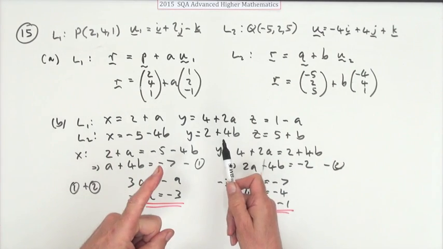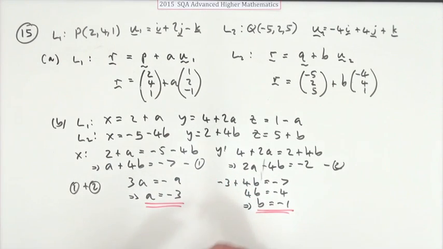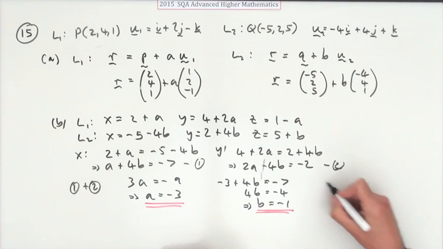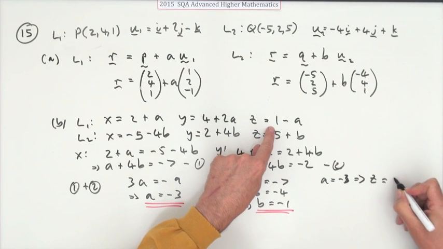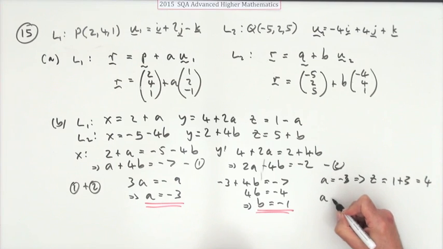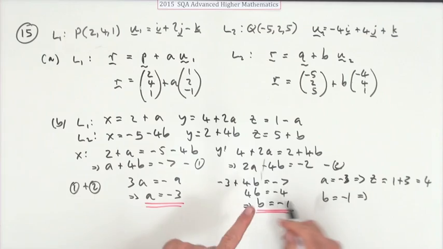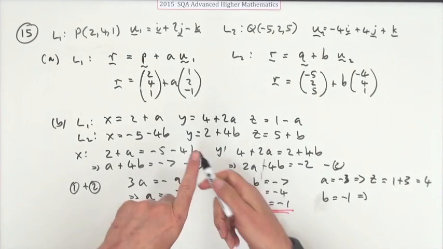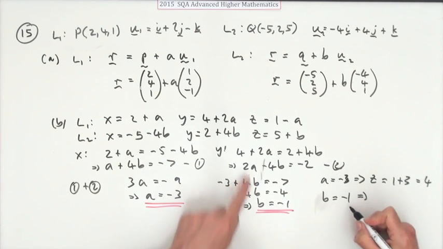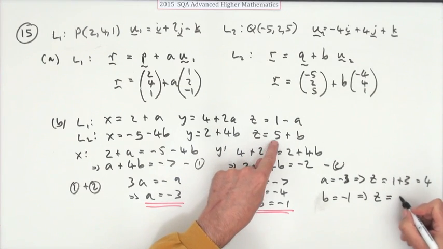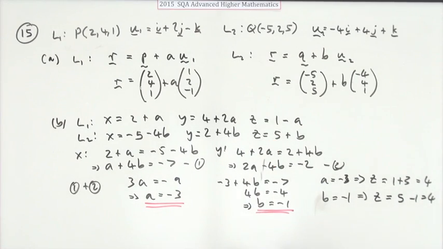Because they could have the same x and y coordinates just by looking down on them, but different z coordinates. So I've got to check there's a consistency with z. So for these two numbers, do you get the same z? So let's test that. a equals negative 3 means z would be 1 plus 3, which is 4. Now, what about the other line? On the other line, if b is negative 1, will you be at the same height? Because two lines will always intersect if you look straight down on a plane, but there could be a gap between them. So do they actually have the same z component? So if b is negative 1, I'd get z on its line would be 5 minus 1, which is 4. There you go. That was consistent. And it's also told me z at the same time.